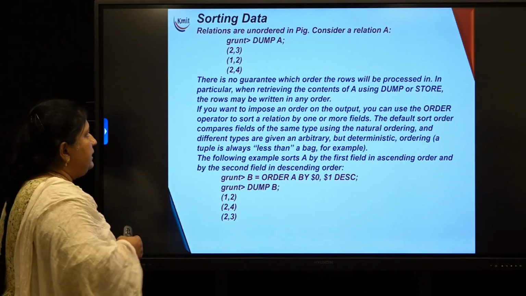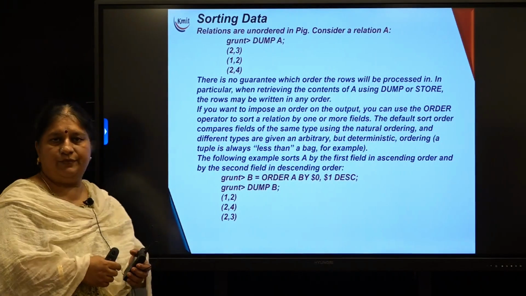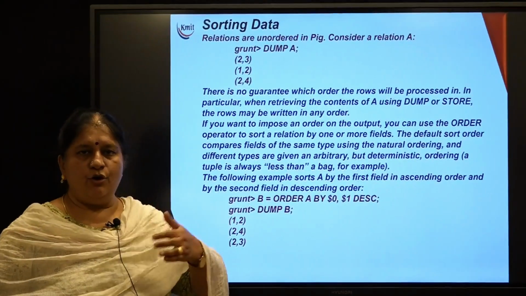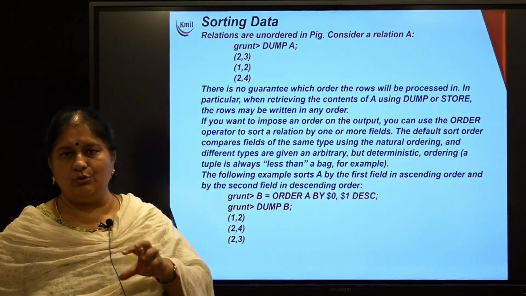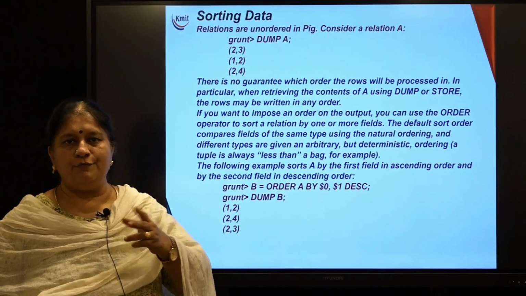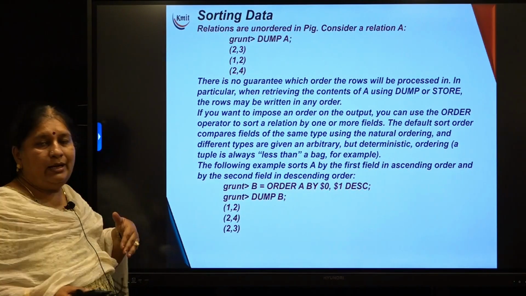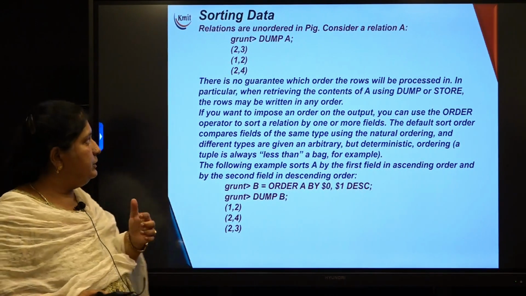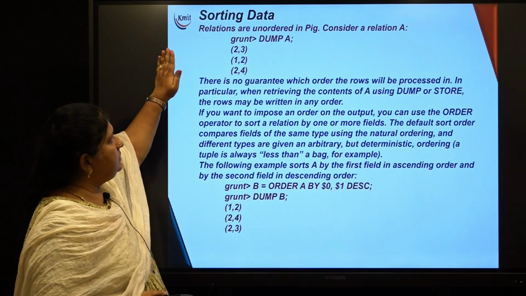First, to store the data, sorting the data. Relations, whichever we are using in PIG, will always be unordered, and whenever you are trying to print the data, you cannot exactly predict in which order it is going to be shown. So the output is the same, but the order of showing the tuples might be different. And if I want the data to be shown in sorted order during output operation, how do we get it? So relations in PIG are always unordered.